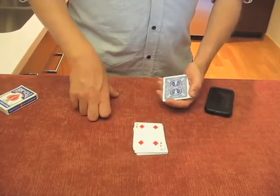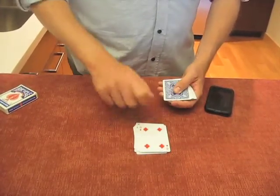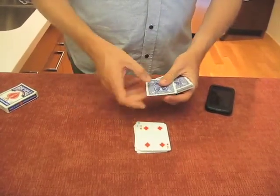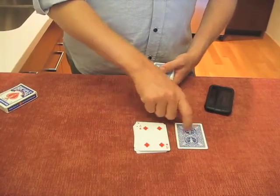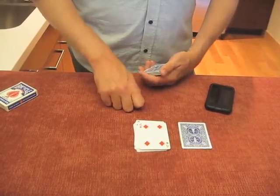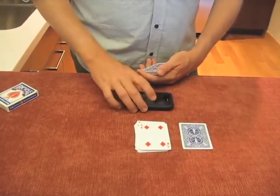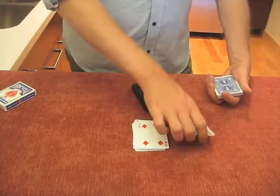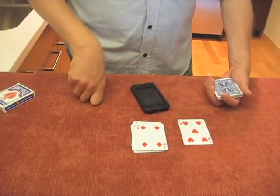So what you do is the magician's choice force. If they stop here, you say, 'Okay, do you want to change your mind?' and then point to the deck in their hands and say, 'Don't look at your card yet — we'll save that one for later.' This works out well because you can show the photo in your iPhone and show that you have a picture of the five of hearts, then turn up the card to show that your prediction was correct.